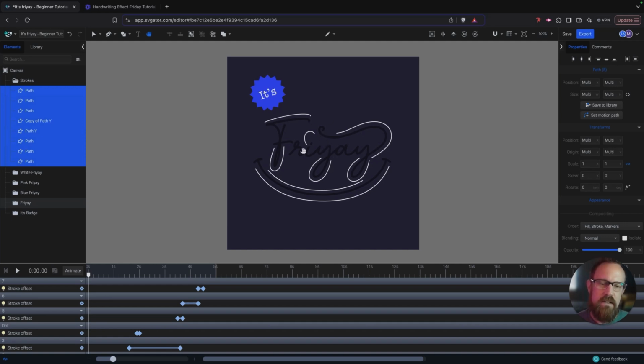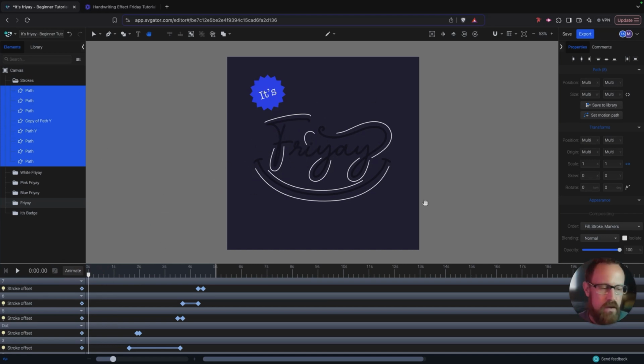After you've drawn out, you decide where you want to draw your accents. Keep in mind that, for instance, as the blue comes in, it starts from this point of my F and it comes down and loops up. So keeping that in mind, I'm going to draw this accent starting from this point. I'm going to loop down and up so that as this animates in, this one is going to help create an accent of that motion. Same with this one, as this stroke animates up and over as it comes across. This line up here is going to animate across as well. So just keep that in mind as you're drawing your strokes.